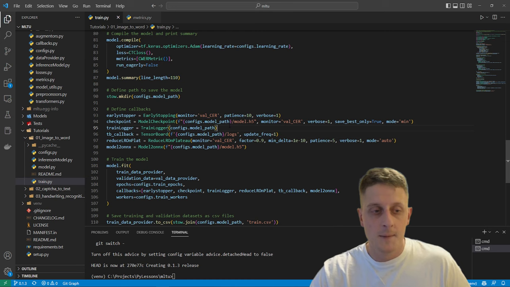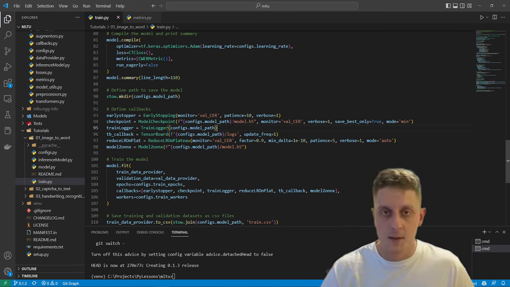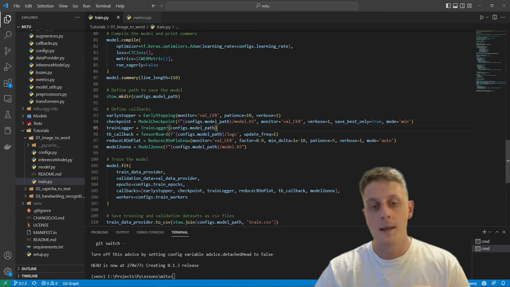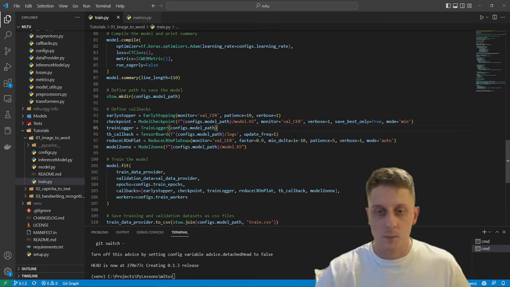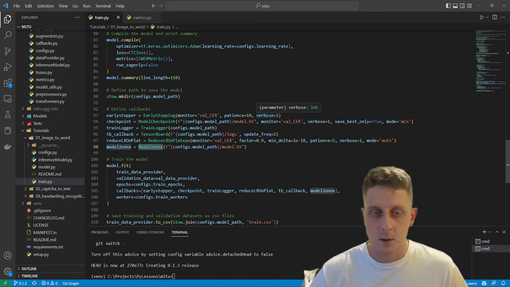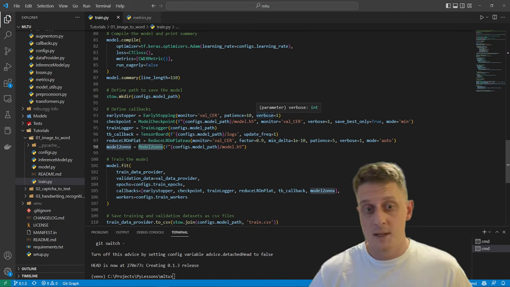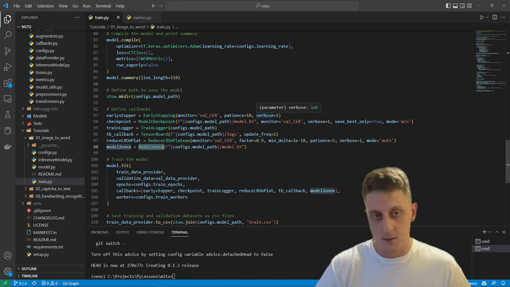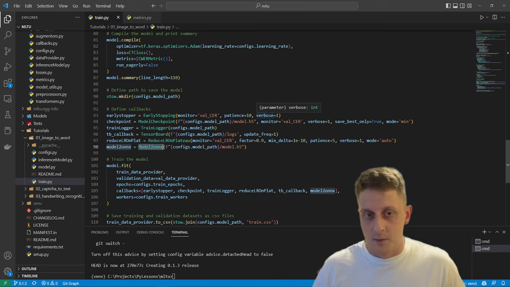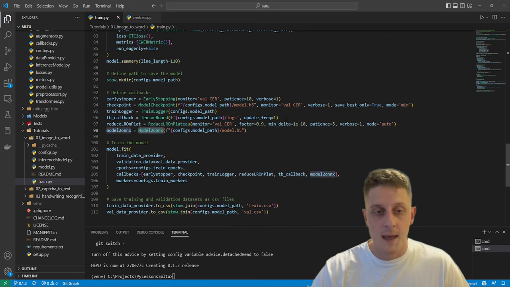We use a train logger that logs what's happening in each epoch, and then I use TensorBoard. And of course, I use reduce learning rate on plateau, which reduces the learning rate when it's not improving. And the last step, which is kind of custom, is that I convert my models into ONNX format. Then it doesn't matter if I have TensorFlow or not, I can take this model, shift it to another device, like for example a Raspberry Pi, and run inference on my Raspberry Pi without TensorFlow, with ONNX runtime inference. And that's it.